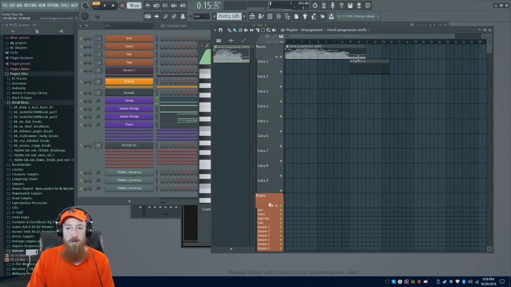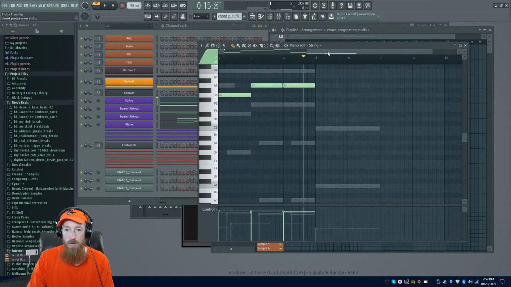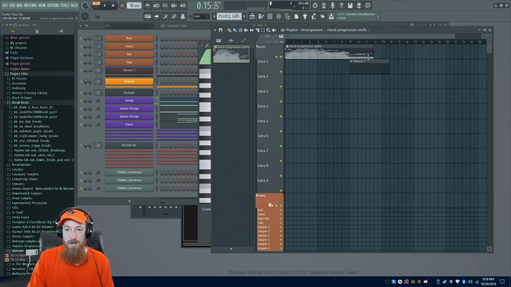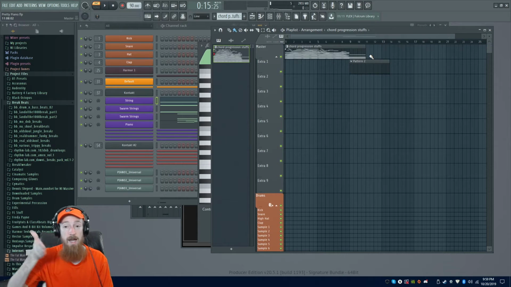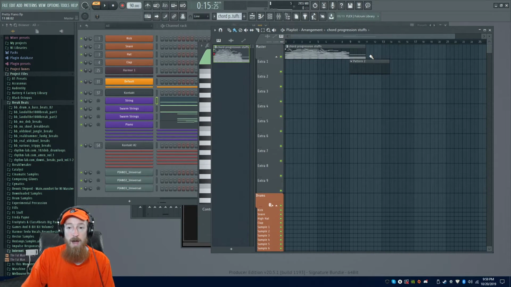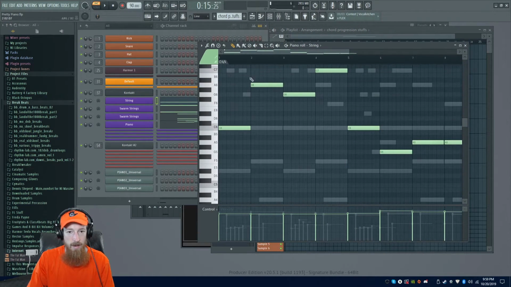So if you put down a pattern, this will keep extending. Like, watch, I'll put in a new note over here. Look, it got extended. That's great. I'm not going to ruin it. And see, it adjusted. I love this. And if you put down a pattern to adjust it later, that's like a pro tip. Now you know.